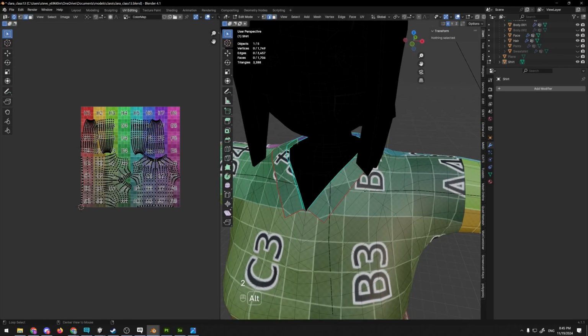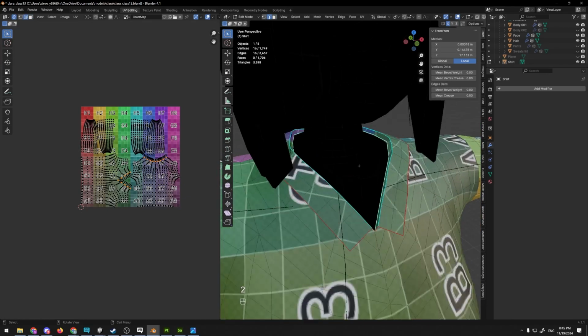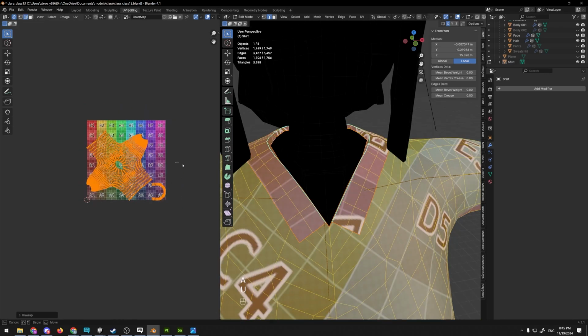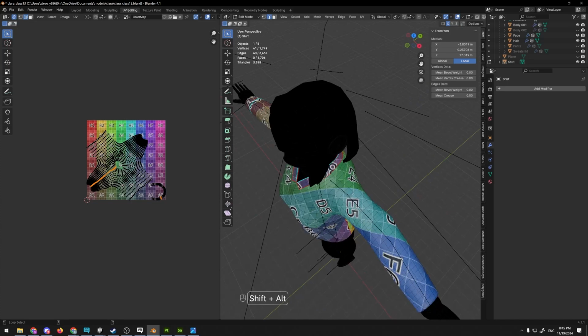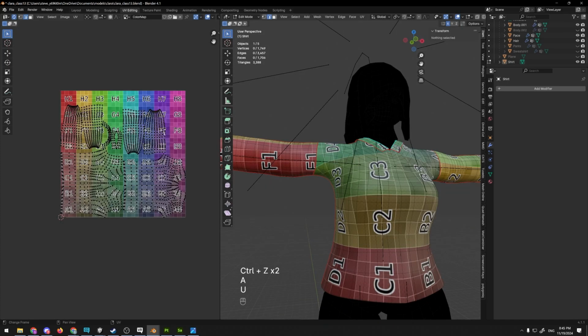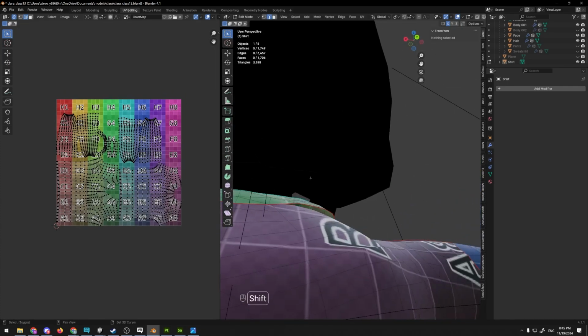You might also consider adding a seam on your collar, right? So I could go ahead and take this collar and mark a seam there. Same deal, unwrap. Oop, I got rid of my other seams. Let's fix that real quick. Cool. One more thing worth noting. I don't think these connect back here.